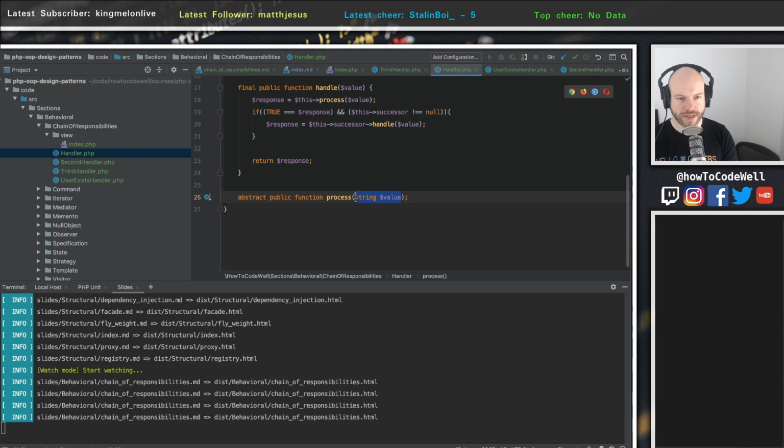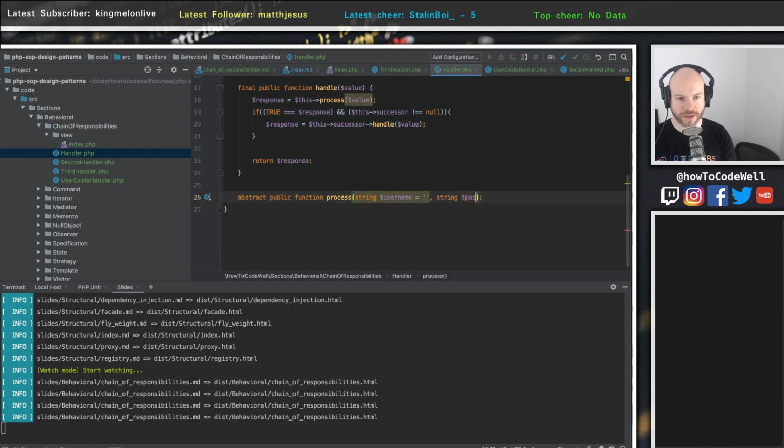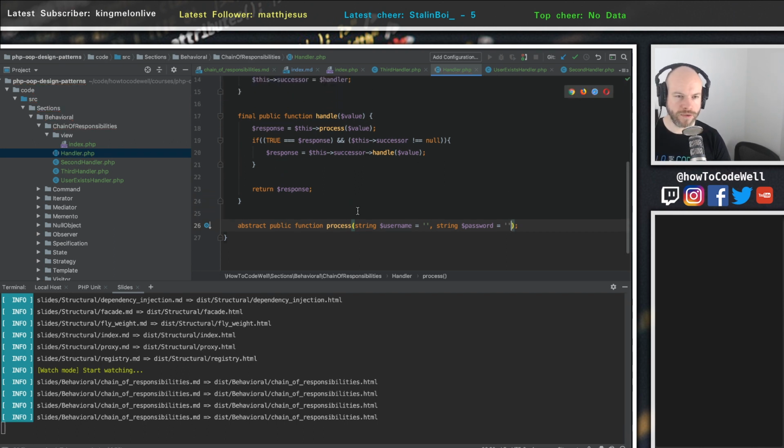Let's tackle this. This needs to be a string. This is the username, another string. This is the password. And again, what we need to do is pass in that up there, and we need to pass in the handle.